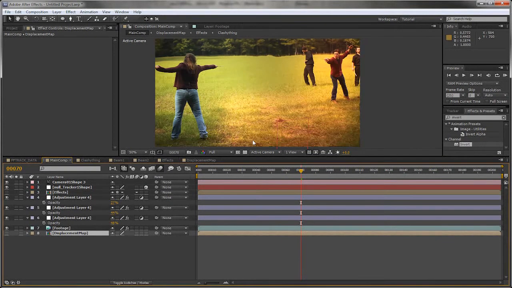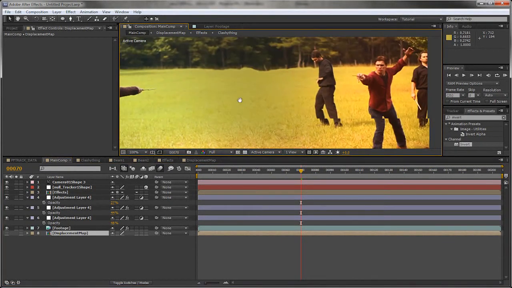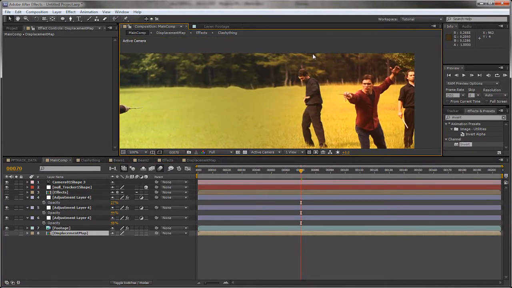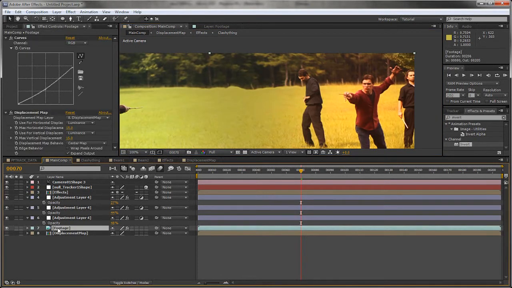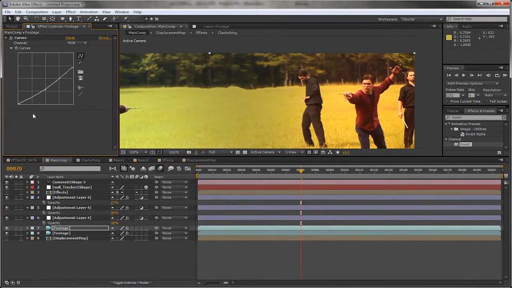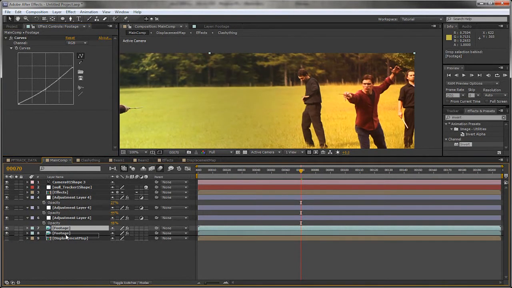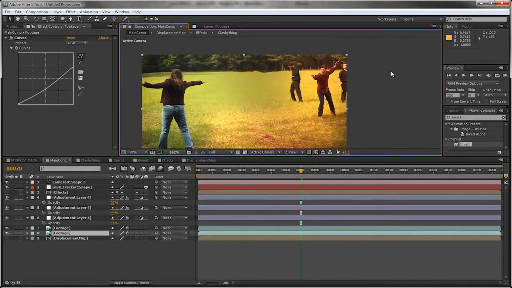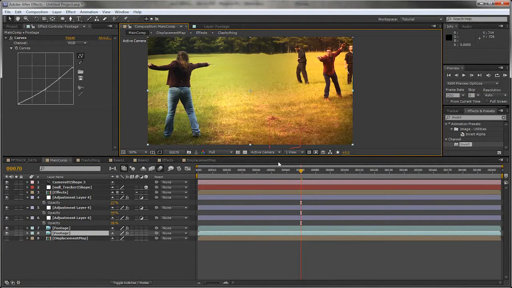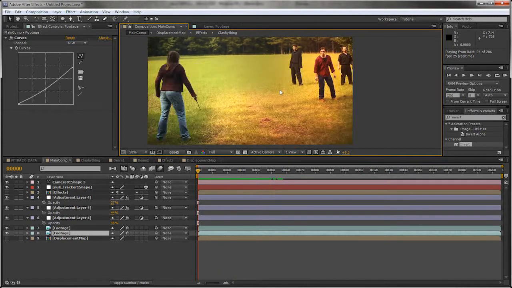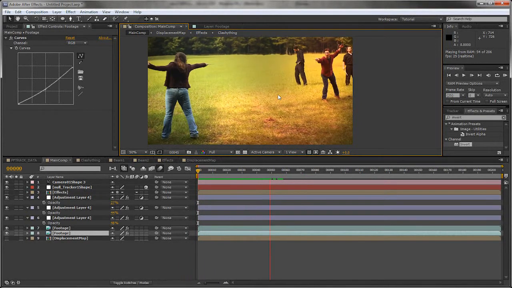So back into main comp, you can see all our edges aren't moving. We've got a little bit of black behind it, but that's an easy fix. If we just duplicate our footage and delete the displacement map and then drop it below, you can see it's fixed. So now if we do a RAM preview, you can see what's going on. Now it looks like we've got way too much.